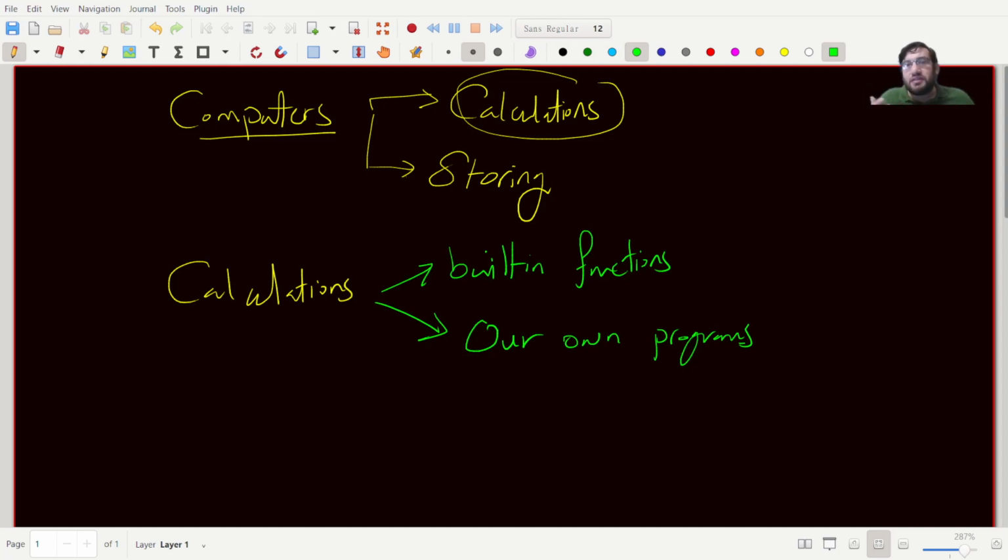So these are the types of the calculations that the computer can do, either ones that are already there, available for us. And in fact, as we will learn MATLAB, and even if you learn other programming language, you will see some other functions available for you, like the standard sine, cosine, tan function, square root function. So these are all built-in functions available for us to use.